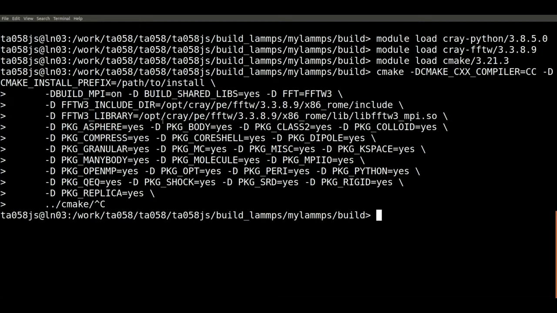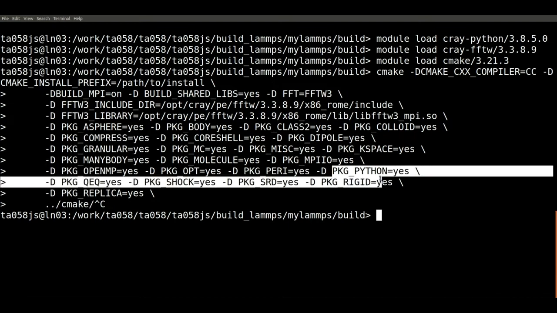And then after that, all I'm doing is naming all of the LAMMPS packages that I want to build. So this specific build will have the packages ASPHERE, BODY, CLASS2, COLLOID, CORESHELL, and so on. One of the ones worth noting is package OpenMP, which is important if you want to run hybrid MPI and OpenMP jobs.